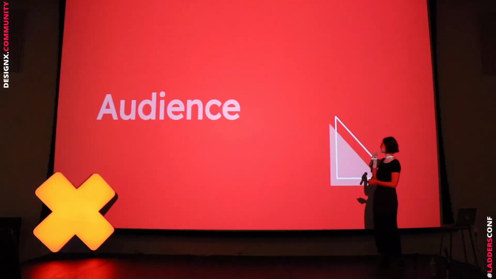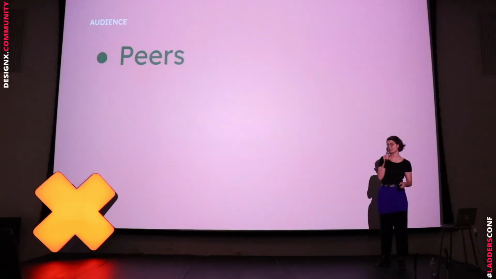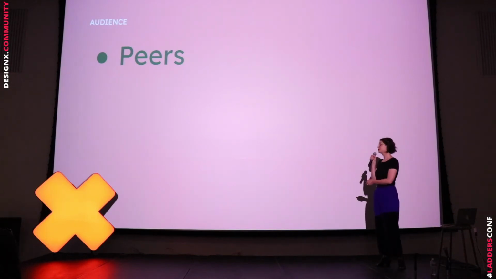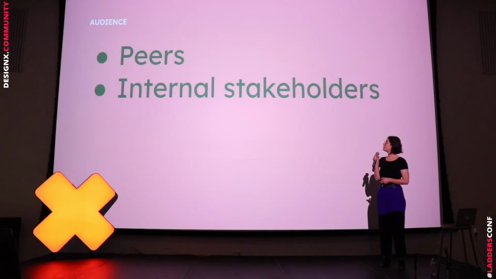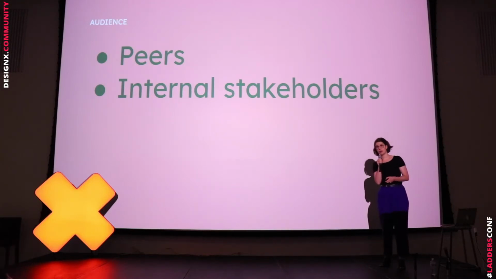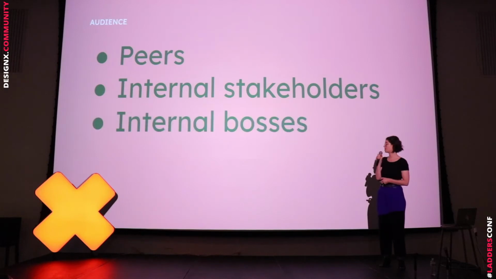Okay, so different types of audiences. I'm going to go through all the different variables. So you have your peers, your design peers. I think of this as other people on my team who kind of know the product I'm working on and relatively share the same context. But this could be like your direct partners on a project. And then you have internal stakeholders, so people who are maybe outside of your discipline, like product managers, engineering partners, data scientists, researchers, that are internal, but they're maybe one step removed from the project.